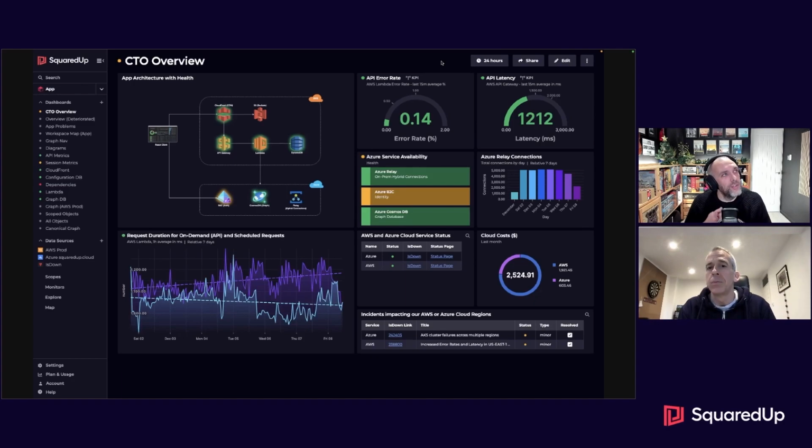Nice. So when you drew that diagram, you mentioned using hyperlinks to SquaredUp objects. In this case, those objects are those other dashboards we can see on the left, and because you've got monitoring on those dashboards, they have health, and therefore your diagram shows health. That's right, and you get that health for any SquaredUp object that has health. So that's dashboards, workspaces, or drill down objects themselves. Anything that has health in SquaredUp, you can show that health on your diagram.